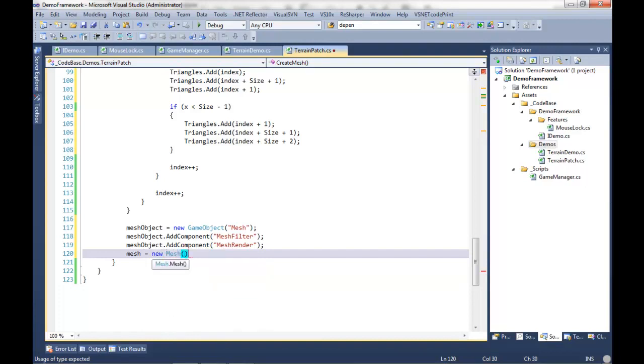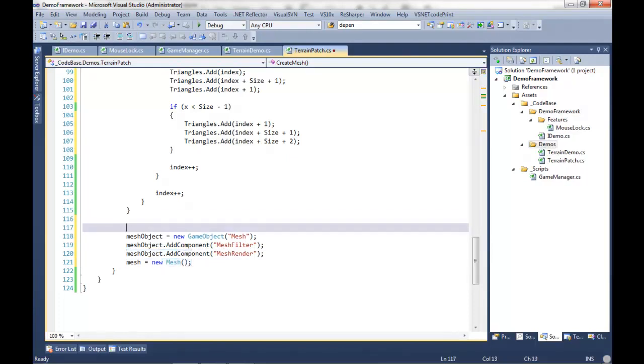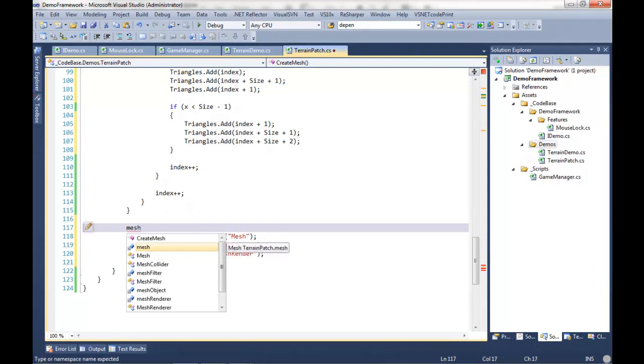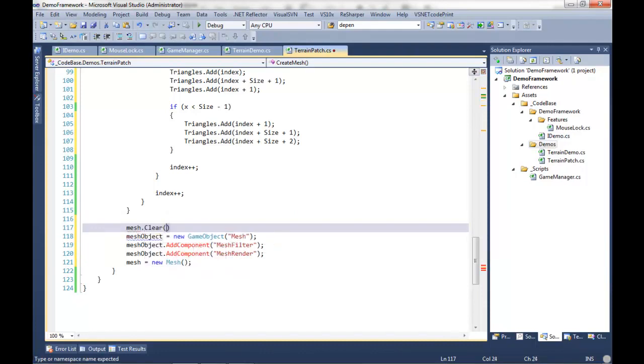Now, a little tidbit, and this isn't really going to come into play here, but if you're trying to change meshes, let's say we've got this terrain and we're going to be modifying it in real time, game time. Instead of creating this new mesh here, we create it initially, but the very first thing we have to do is a mesh clear.